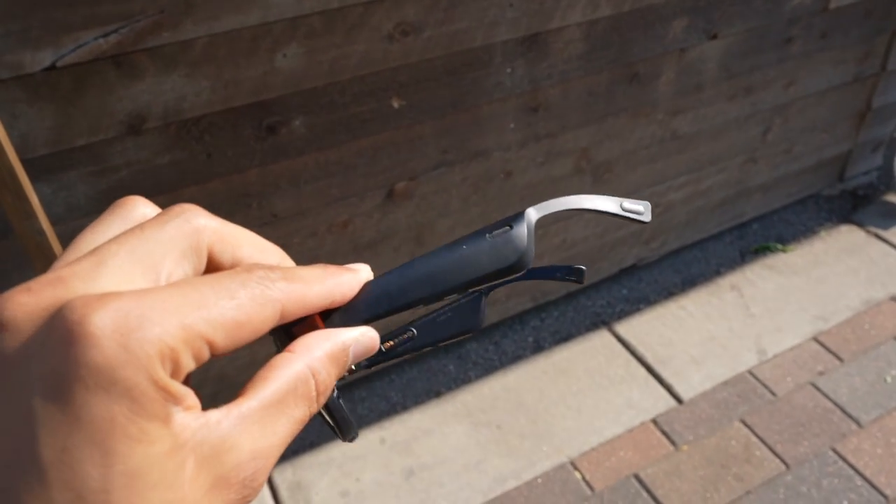When it comes to the controls, that's one of the first things I noticed where I'm like, hmm — I'm mad at Bose over this more than I am at these audio sunglasses. I wanted to download the app, because that's what the pamphlet says to do when you unbox them. Well, these aren't compatible with the app, and that's really frustrating. I figured out the controls on my own intuitively: hold down for Siri or Google Assistant, play/pause, skip is one, two, triple tap. You flip them upside down to turn them off and hold the gold button to turn them on. That's kind of frustrating because you just never know.